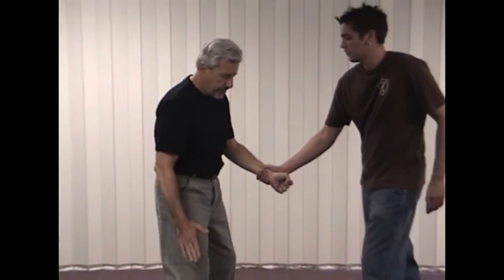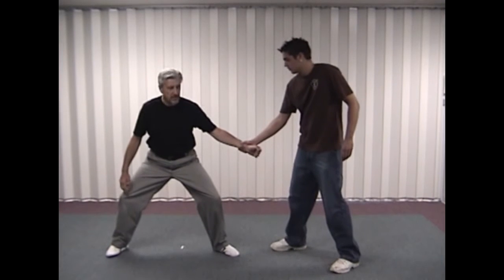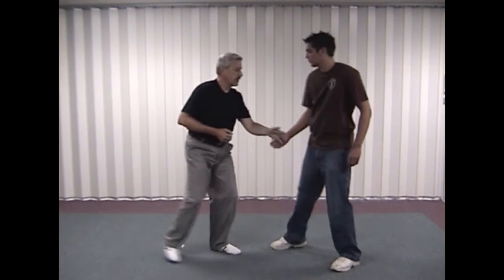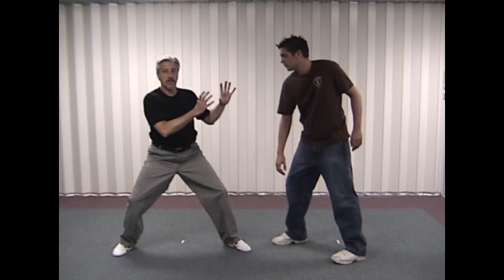Okay, so what we're going to do from here, we'll start again. Chris grabs, same side, I make a fist. Now I'm going to step back with the opposite leg, and I'm going to twist that wrist as I showed you and step way back into a deep stance and jerk my hand back all the way to my shoulder. Now, I'm doing this in one motion. So what happens is I twist, I step back, and I break. And notice my eye contact remains directly on him.